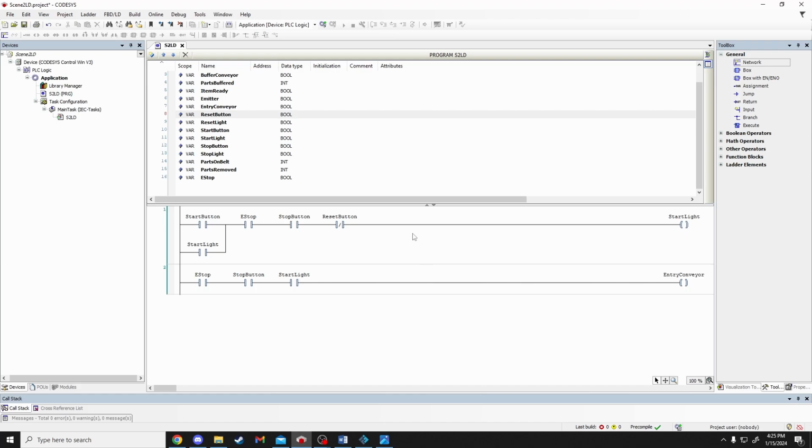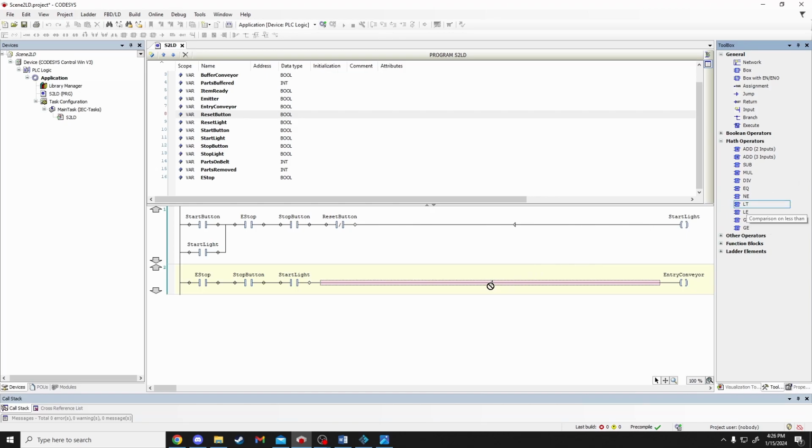Now, there's something else to think about: when do we want the entry conveyor to be on? We want to cap our system to handling 3 parts at a time. So we don't need to be pushing parts in after our conveyor belt system already has 3 parts on it. So here's where we're going to start getting a little bit into math operators and our new integer data type. And an integer, just for a recap, is 1, 2, 3, 4, just whole numbers, no decimal points. You can look into what number ranges are available for a data type. There are plenty of resources online for that.